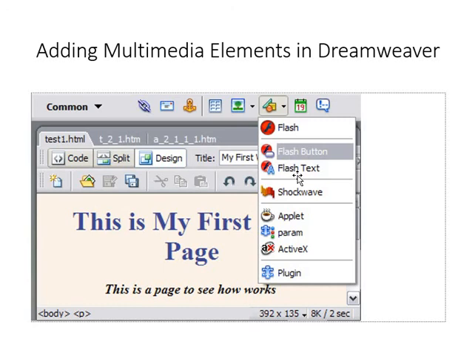Plugin means I can plug in some other external software like a video player, an audio player, or a PDF Acrobat reader, that can be built in and plugged in. If I'm not going to specify the size of the plugin, then the default size of the player will be displayed in the design view.